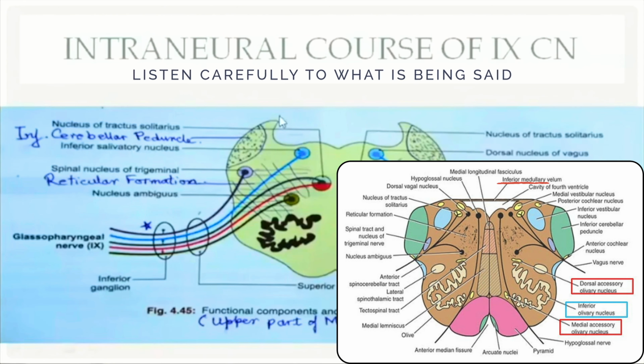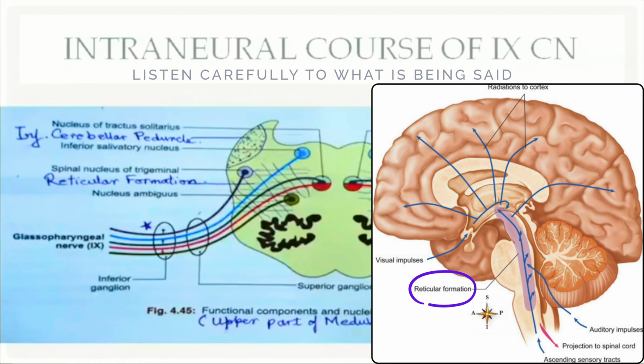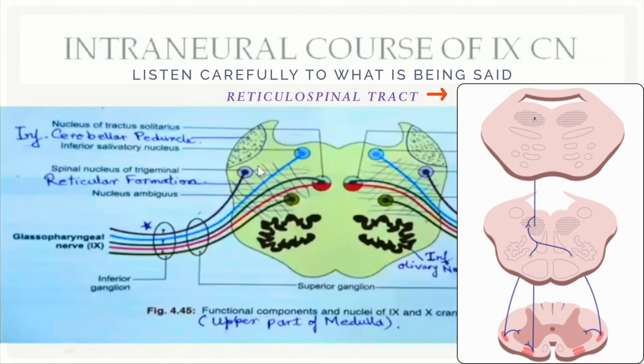Then if you go down to the lower section of the medulla, this will be closed by the inferior medullary velum. Okay, and one more thing, in the entire brain and even in the cerebrum, I told you there is a lot of meshwork of fibers, including sparse scattered nuclei, and that is called the reticular formation. Reticular formation is a very complex thing, not easily understood, and it's scattered in the brain stem. There are tracts also, remember, medial reticulospinal and lateral reticulospinal tracts we discussed in the extrapyramidal tracts.